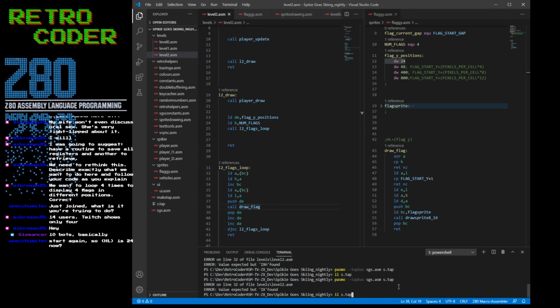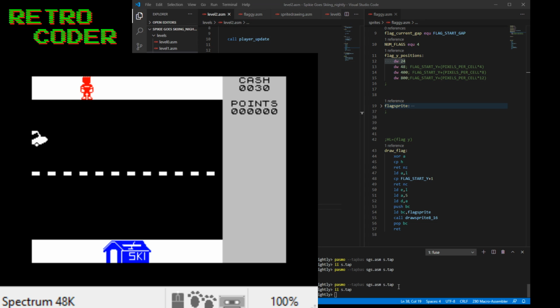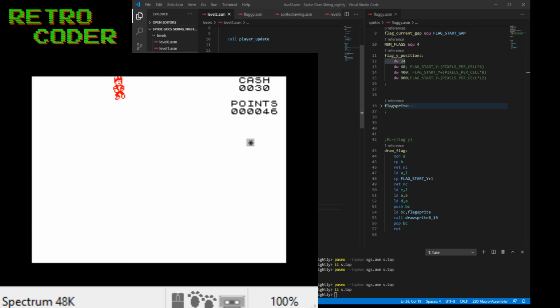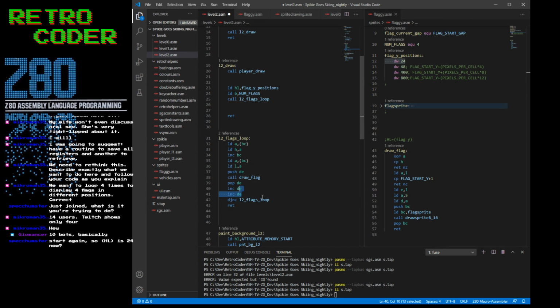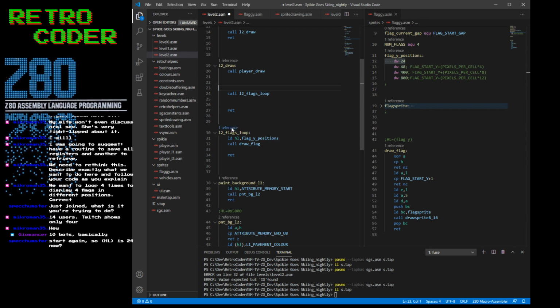Let me just try and compile this, and if not, I'll take it back to where I was a second ago, and you'll understand what I mean then. Yeah, so that's crud again. Right, so let's have that as that. In fact, put it down here. Get rid of num flags. That won't draw anything, yeah, because it seems to get the address. It's not the data.